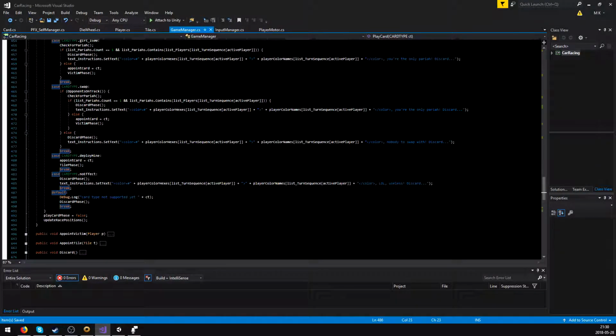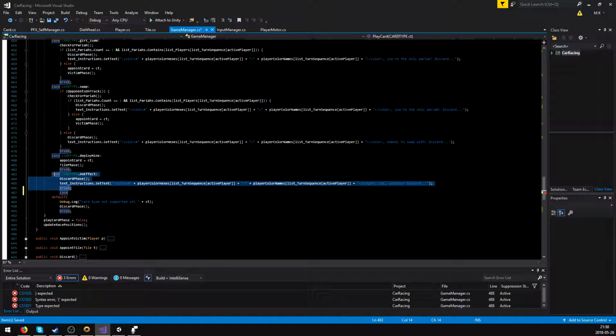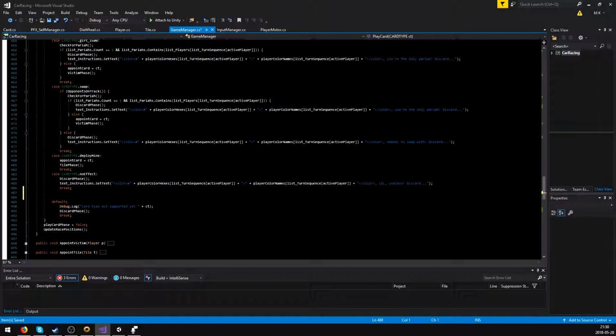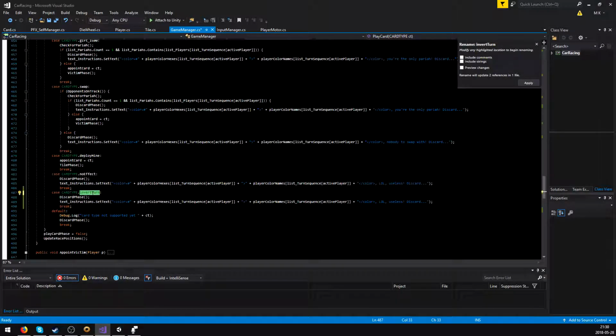So now all we need to do is go to our play card section right here and go case. We're dealing with all this stuff already. Copy no change effects. Copy. No effect has nothing. Paste it here. Copy. Paste. Got it. Save. I think we use the word inverse here. Let's type inverse. Invert turn. Okay. And now Control R twice and type reverse. Enter, save. Okay, so it goes to discard phase.